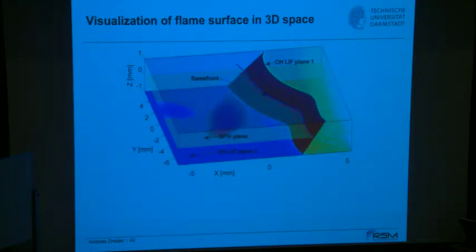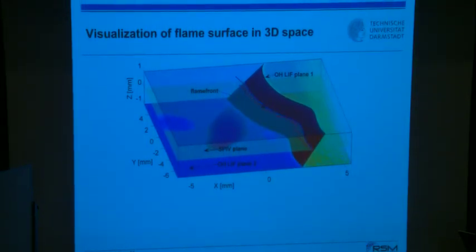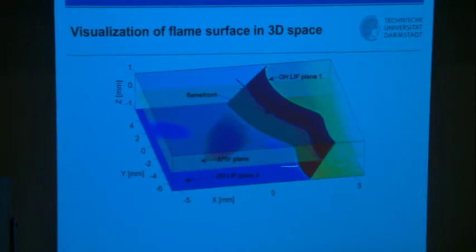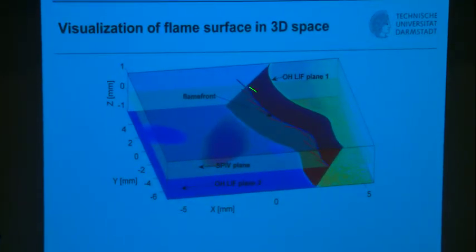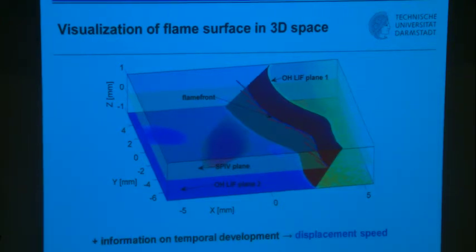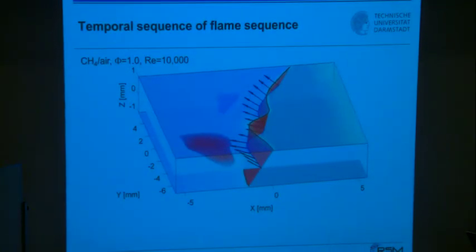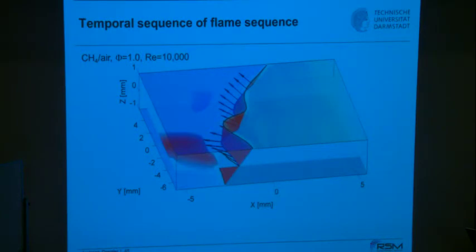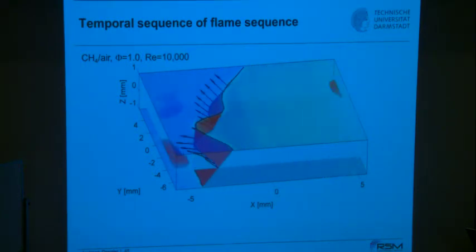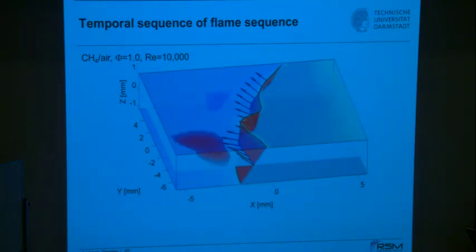Then from these 2 OH planes, plane number 1 and here plane number 2, you see here the interpolated flame surface. The flame front shown here in blue at the intermediate plane where you have had the stereo PIV, as well with, I think, the flame normal direction. So with having that now temporally resolved, here that was with a high-speed laser such that we could get sequences, you can find now what the flame front actually is doing. Yeah, it's moving in space and time.